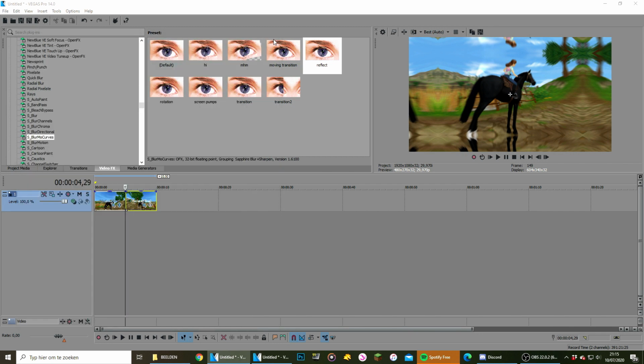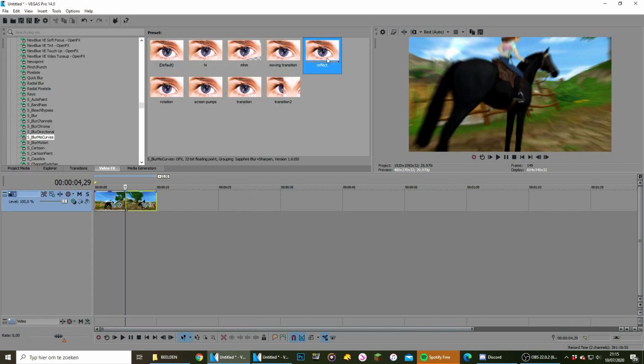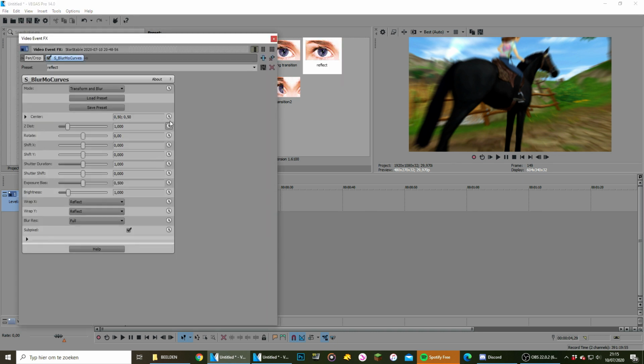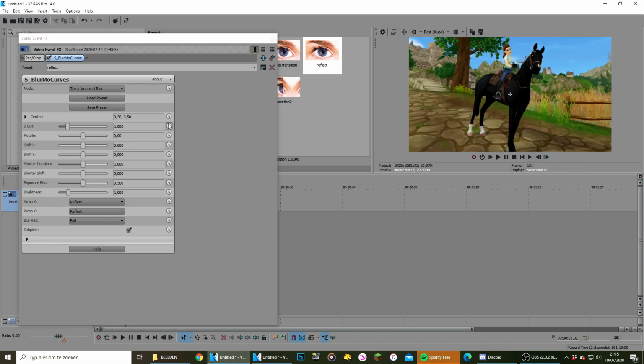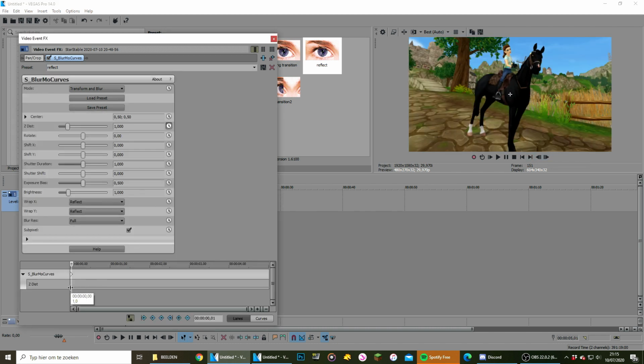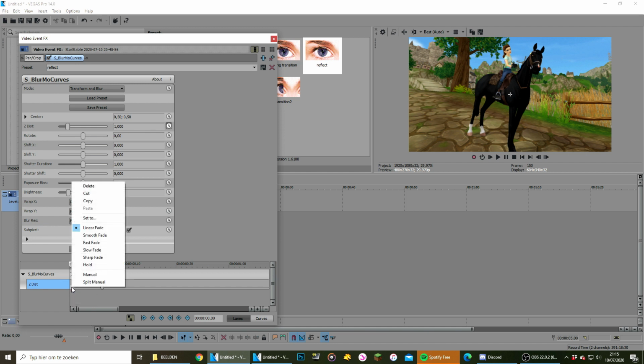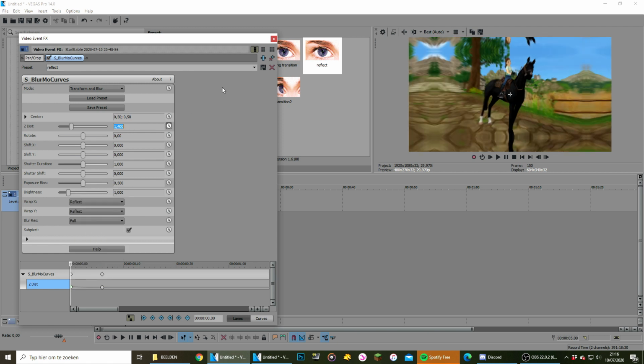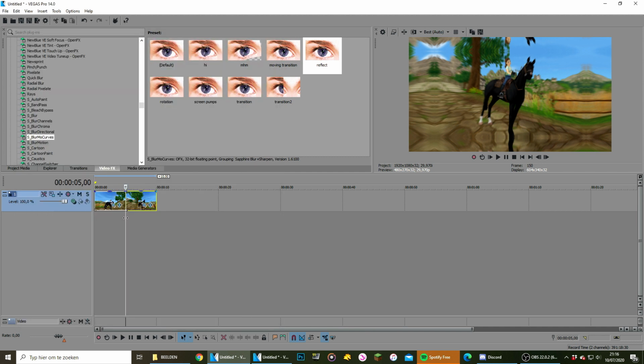If you want to do a zoom in transition, you're going to grab the exact same settings. So for me, that's reflect. You can name the setting whatever you want. And I'm going to drag it onto the second clip. For the second clip, you also want to go ahead and animate the Z dist. Again, you can choose this. I'm going to go 6 keyframes in. There we go. And then normally you should have something like this. You go back to the first keyframe, you right click and press fast fade. You go back into these settings, make this 1,400, and then normally you should have a perfect zoom in transition.